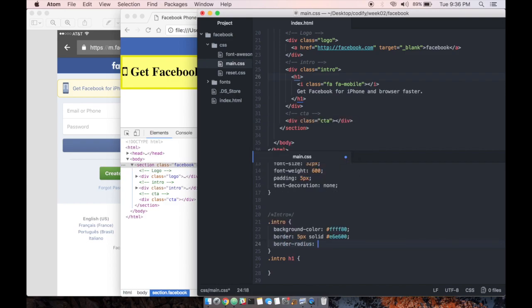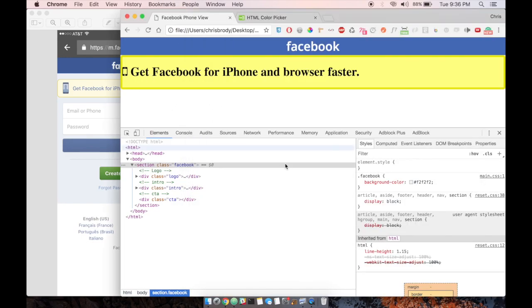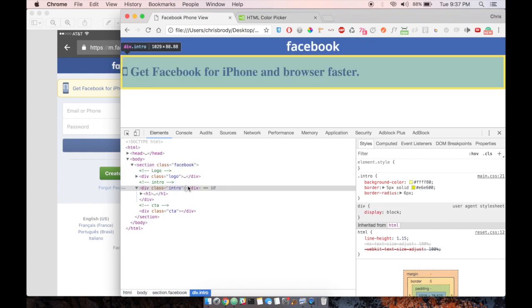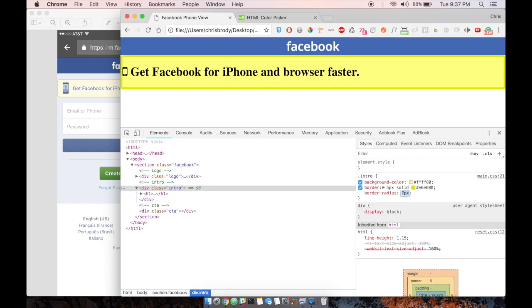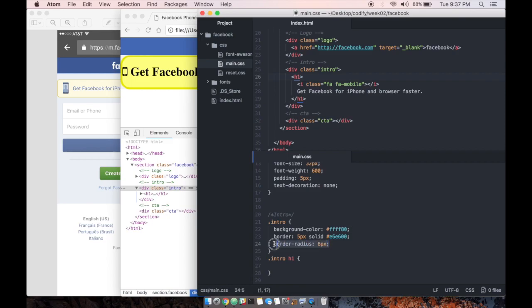And I'm going to add in some border radius of 6 pixels to see what happens. And let's increase this till we like it. 25 pixels, okay. My eyes are a little off, but I'm going to reduce this in a little bit here. This is definitely too high, but whatever, 25 is fine for now.